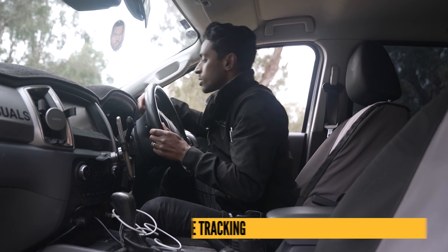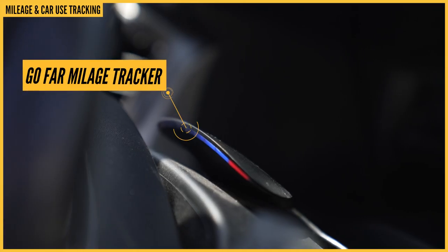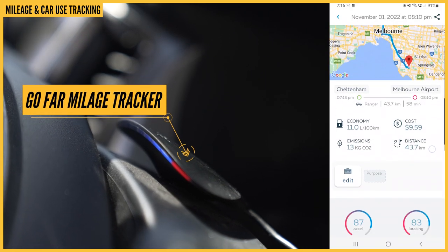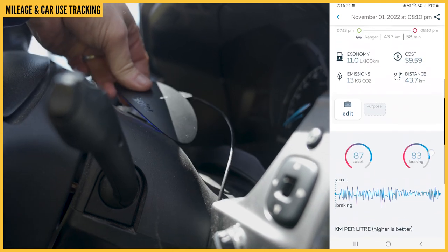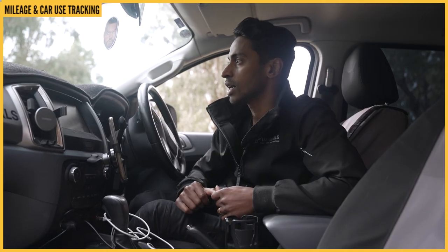There's also this little gadget up the top here, which is a GoFar Bluetooth data receiver, I believe it's called, and that connects into the app. It plugs into the OBD port underneath here, and that basically logs your kilometers, how far you've driven, it puts it all in a map. That's another cool little feature we have.